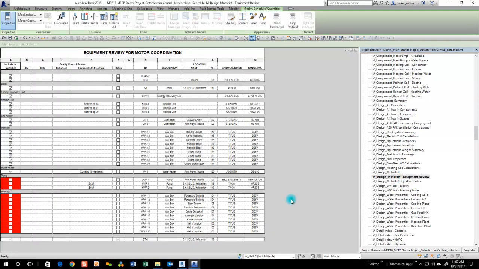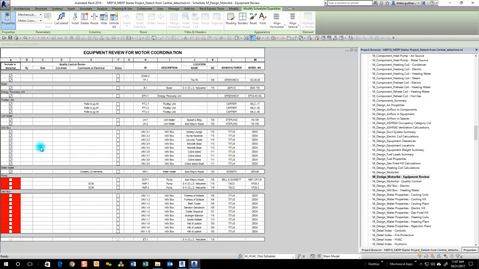In equipment review, there are a couple of things that this schedule is doing. We have one parameter in all the families, and in most cases it's already preset to have motor coordination or not, but it's this parameter right here. It's called include in motor list, and when it's checked, your family is going to be shown in the motor coordination schedule, as well as on the power plans.